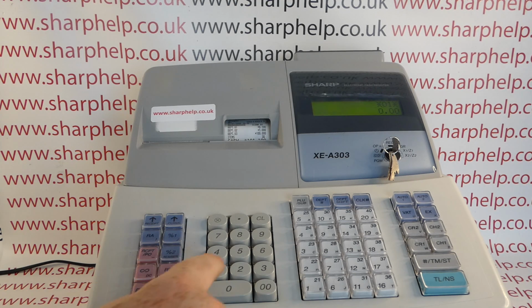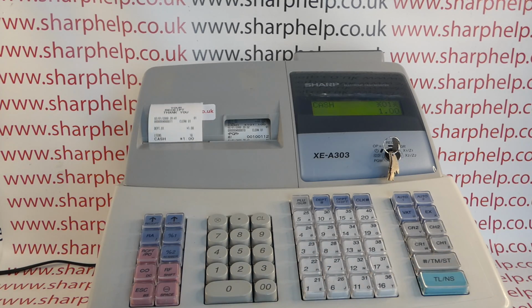So what happens is when you type in 100 and apply it to a department, it puts in a decimal point, so you've effectively sold a pound, a euro or a dollar. In this video I'll show you how to shift that so there is no decimal point. As far as I'm aware, that would apply in countries like Paraguay, Rwanda, Japan, Chile, Iceland, Uganda and plenty more. The procedure is shown in the manual, so I'll show you where I'm getting this information from.